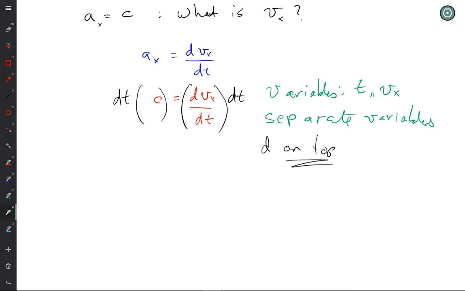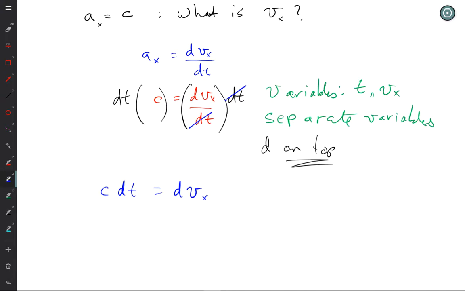He was very reclusive. But the fact is that dt just means a minute change in time. And so we're just using it like these are fractions, a minute change in speed divided by a minute change in time, because that's what derivative really means. So we multiply the dt across, and then we have canceling. So this dt and this dt cancel, and then I have c dt is equal to dvx. Now what Nathan said was divide by c. That's also correct. There are two correct ways of writing it.